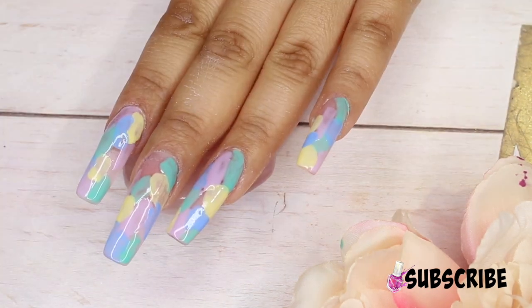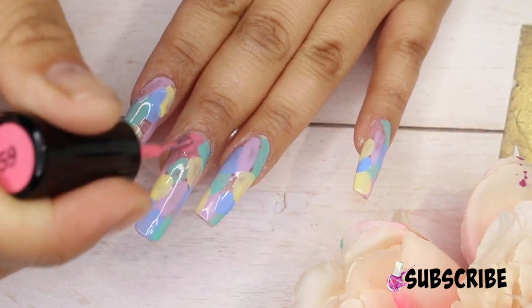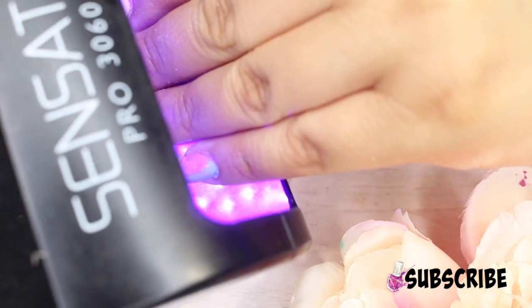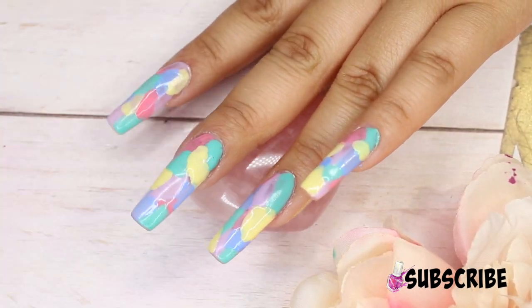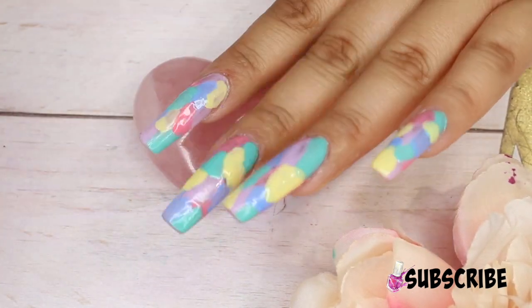And the last color that I'm gonna be applying is a pinkish color, but it's gel. So I'm gonna apply it, and then I'm gonna cure it on the lamp. I'm gonna do this twice. So I'm gonna do a second application, and the same thing that I did with the first application, I'm gonna do it with the second one. And of course, making sure that my nail polish is dry.